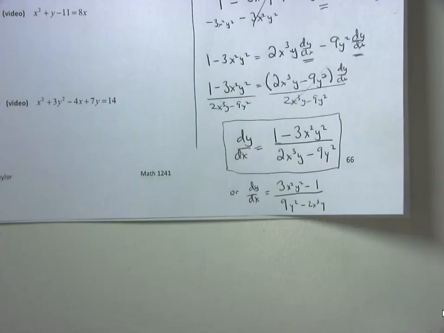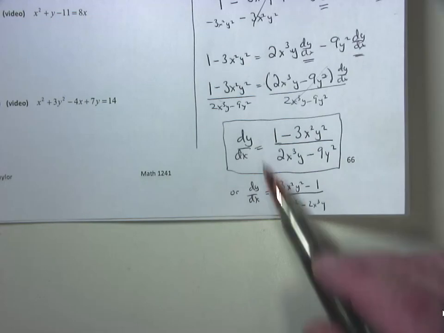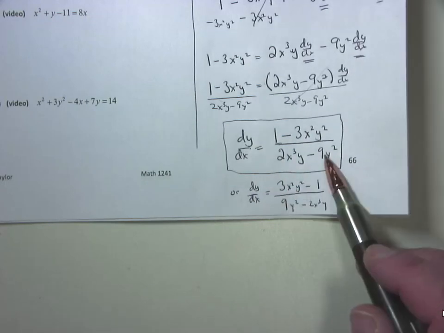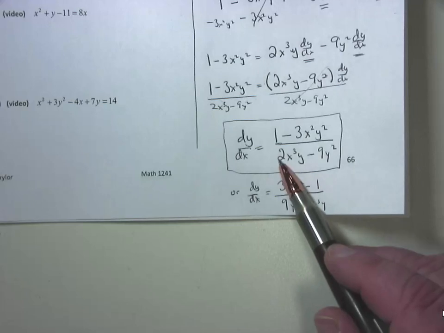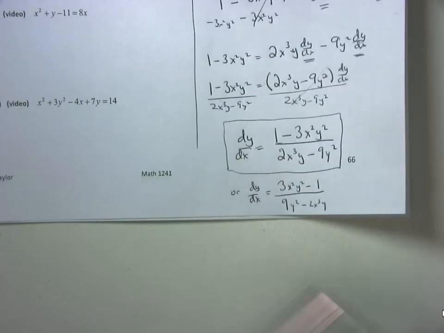And I always like to put the negatives in the back. Does that make sense? That's why this becomes the -1 here, and that negative got pulled out. But it would have canceled with pulling a negative out of the bottom, putting the 9y squared out front, and making the 2x cubed y a negative in the back. And that's how they got the answer. Just a thought for you guys in terms of what they can do to this problem.